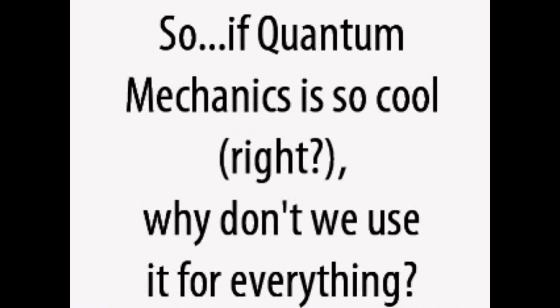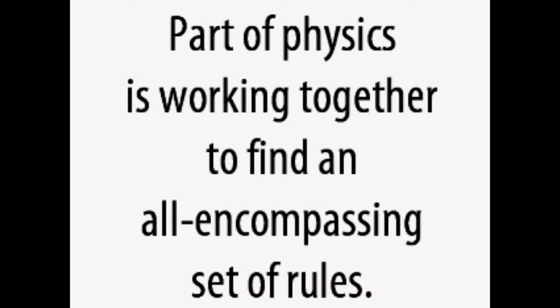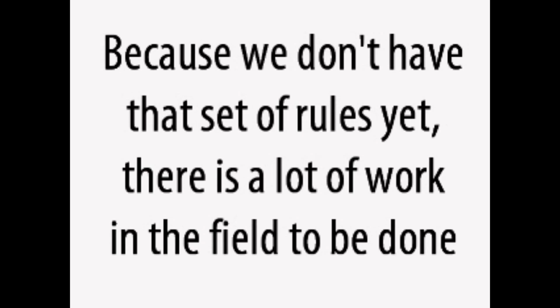So a question you might have is, why does this not apply to large-scale systems? For that matter, why doesn't all of quantum mechanics apply to large-scale systems? The answer to that is simple. We don't know. At present, we have no all-encompassing set of rules that applies in all systems. We just have classical systems and quantum systems. Sometimes you have to use quantum mechanics, and sometimes you have to use classical mechanics.